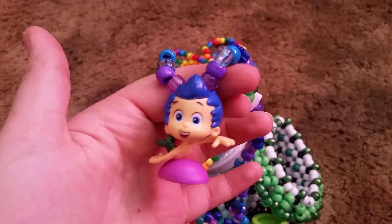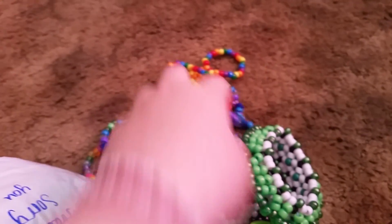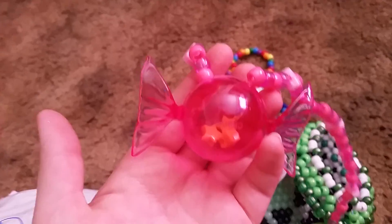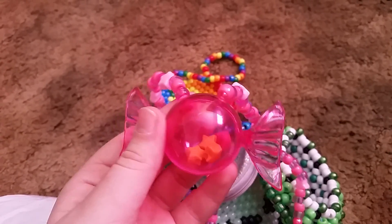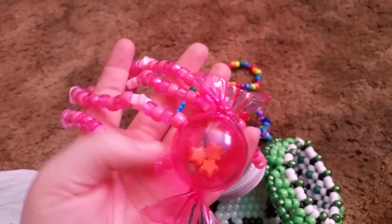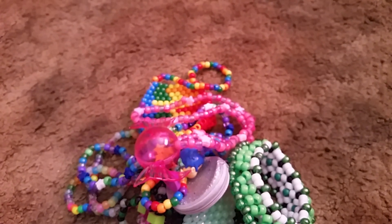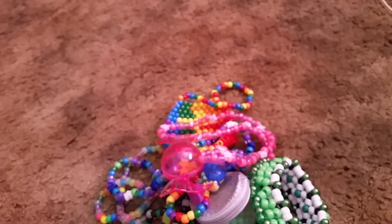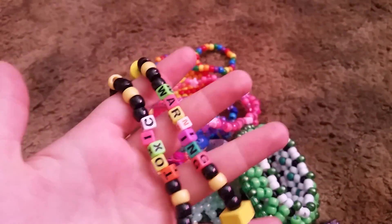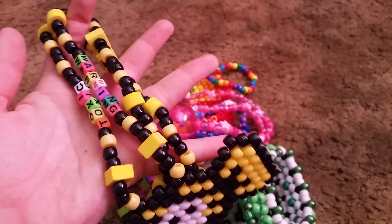There's this little mermaid boy on this really pretty necklace. Oh my gosh, I love this — where did you get it? It's like this big piece of candy with some stars inside on a really pretty pink necklace. You must tell me where you got this. Next is a poison candy necklace — she knows I like necklaces — and it says 'Warning: Toxic.' I love this, thank you.